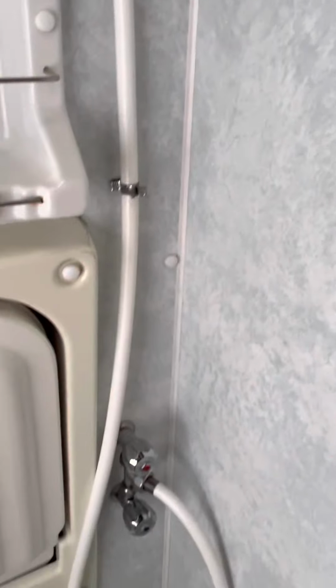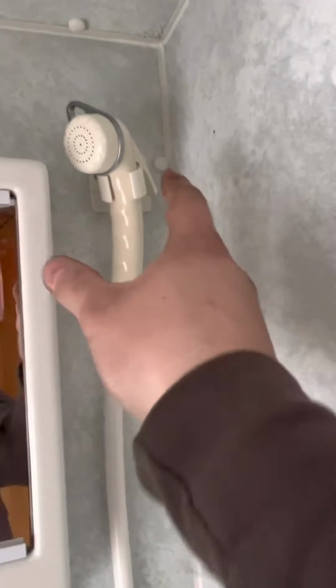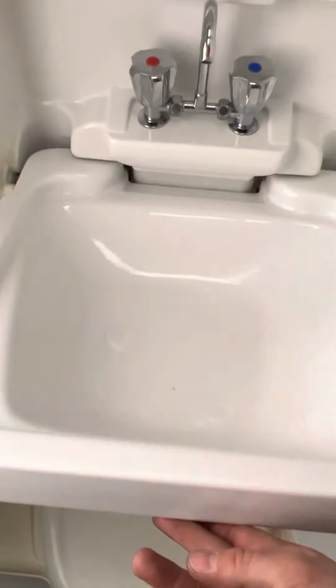Okay, so a couple of pretty straightforward things in the bathroom. You've got your shower here. The shower's got a little bit on it at the back, so if you squeeze that, you see the water just came out. You need to push that button in to actually allow the water to come out for the shower. Your sink is a bit unusual because there's no drain in the actual sink itself. The drains are one down here, one down here. So you just use this as much as you want, fill this up, and then slowly lift it up and drain it down the back.